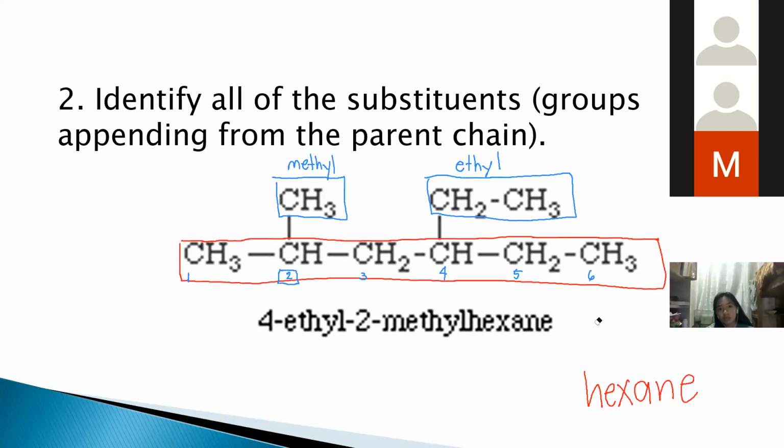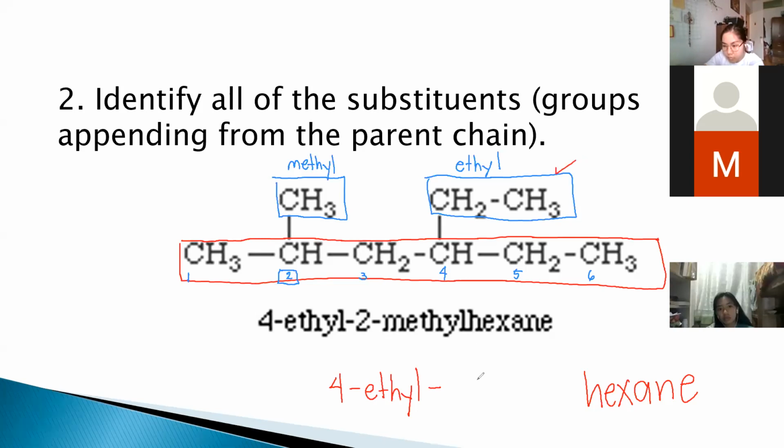The next step will be arranging our substituents alphabetically. So, syempre, mauuna pa rin si ethyl. Okay, mauuna pa rin si ethyl. Dalawa lang naman yan sila. And ethyl is directly bonded to carbon number 4. So, we will call this 4-ethyl. Ayan. And then ano nga next? Dash pa rin. And then this is check already.